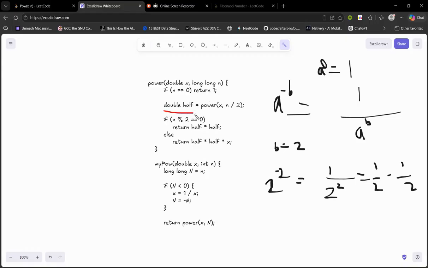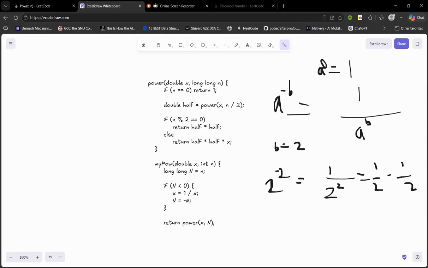So now we calculate double half. What is half? We recursively call our power function again with the same x but n divided by 2. Now if n was even, we can simply return half into half, but if n was odd, we have to return half into half and an extra x, that extra x which made n odd.